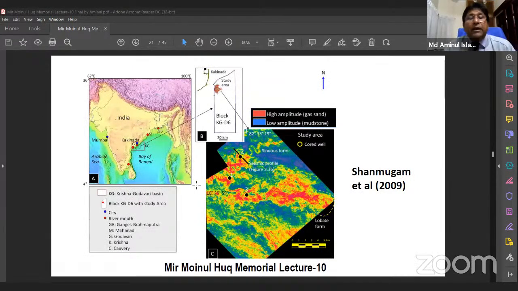So I again come back to the Krishna Godavari Basin, and you can see these nice attribute anomalies. This is an RMS amplitude map, and you don't need to be an interpreter here. You can see the paleo channels very clearly. This comes from the Indian part of the Bay of Bengal, and you can see all the drilling points here. And they have a river mouth, from the Godavari and Krishna rivers. And then we also have the Ganges and Brahmaputra. There is a river mouth also from Mahanadi, also from Kaveri. So all these places have some signature of deep water turbidites. But why not Bengal Basin?